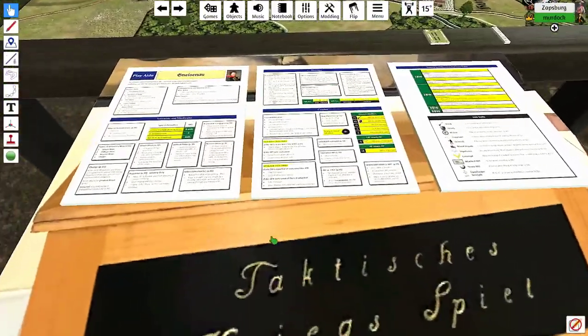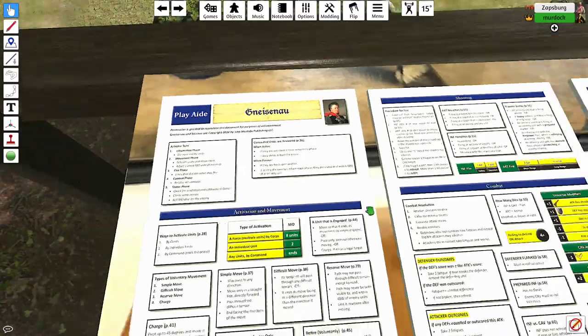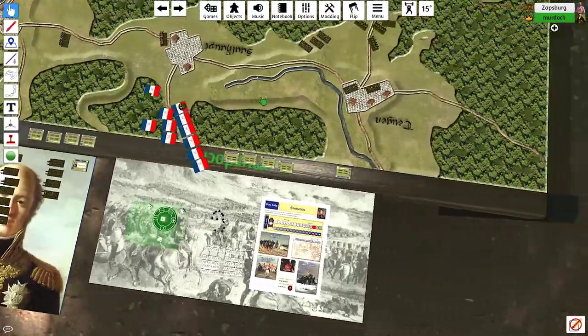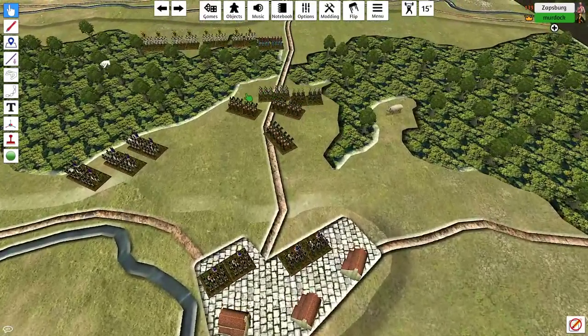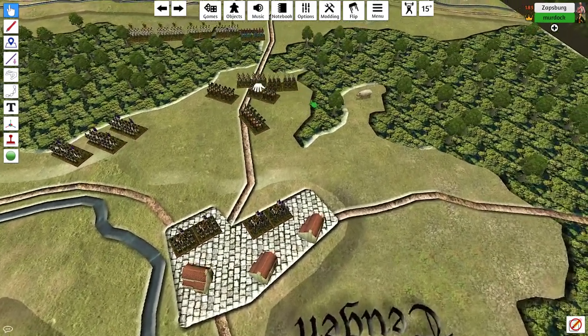Let's do that. So we need to do firing first, if there is anything. Is there any firing? I can't shoot through. Nope. I mean, I could, but I'm not within range. And you can't move and fire anyway. Right, exactly. So everybody is here. Okay, so really, we only have this, right?